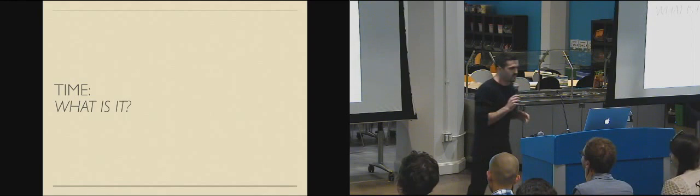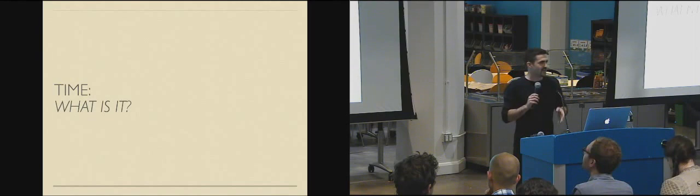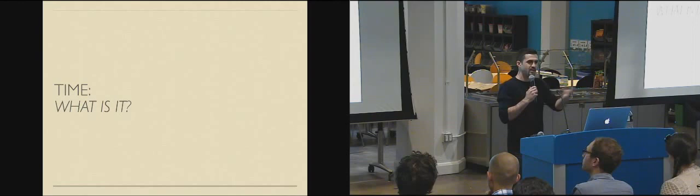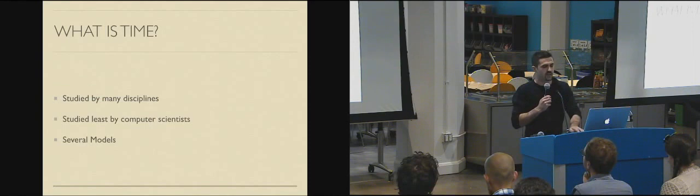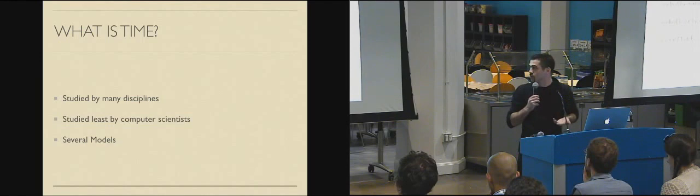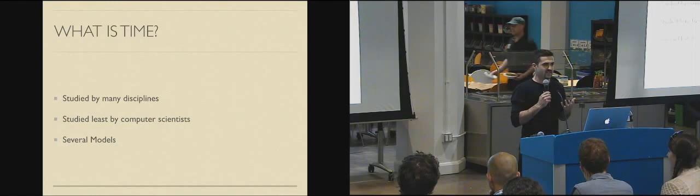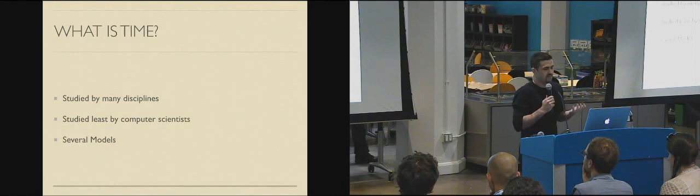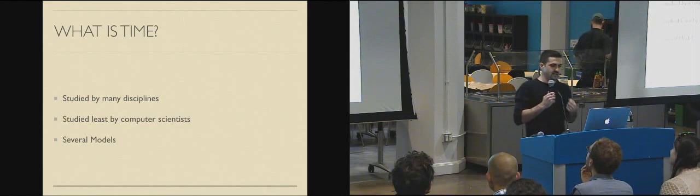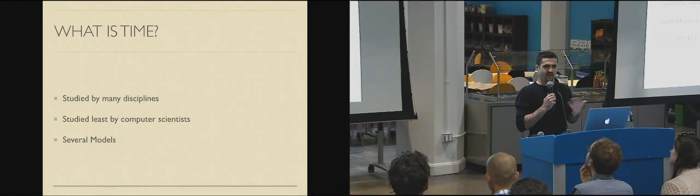All right, so from causality onto time. I've been mentioning time probably 20, 30 times already in the first few slides, and I've assumed that as a group we have a common understanding of generally what I mean. But time itself is actually a pretty formally studied notion by many disciplines: physicists, philosophers, and our own discipline, computer science. Although, in all honesty, we're a bit behind in what we consider the latest and formal understanding compared to these other disciplines, and we'll see how that matters in a moment. But the important part here is that there are several models of time that these disciplines have studied, and what model we pick affects our notion of time.